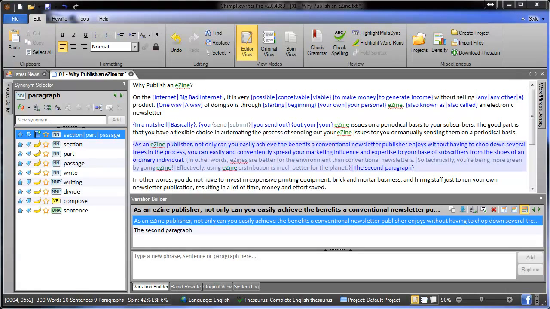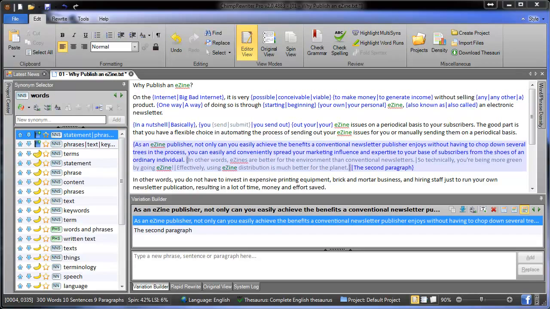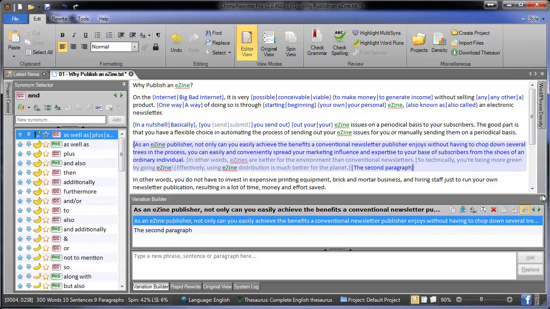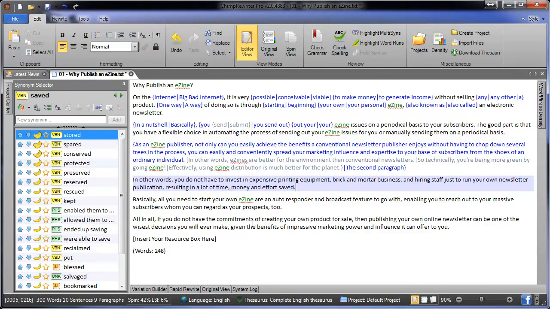Now that we've added some synonyms to this article, down here we've got a uniqueness percentage that indicates how different the new article will be from the old one. You can aim anywhere from 30 to 70% based on how many copies you want to create. Most of the time we aim for 60% if there will be multiple distributions, and for a single rewrite 40% is great. The final rewriting method we'll cover in this video is the automatic rewrite.